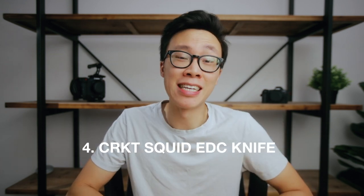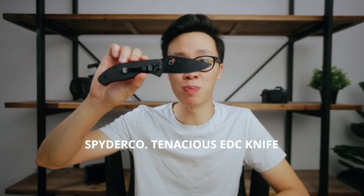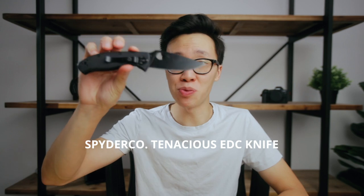Back to the video. This next item is a newer thing that I recently got, and it's this everyday carry pocket knife. I've actually got two, and this first one is the Spartaco Tenacious pocket knife, which I got last month for our Yellowstone trip, just in case we needed to use it as a tool. However, it's kind of big. Like when you open it up all the way, it's kind of big, and I didn't like how pointy the edge was at the top.